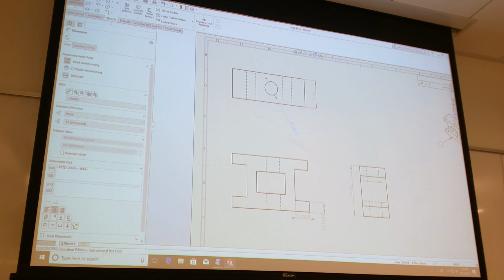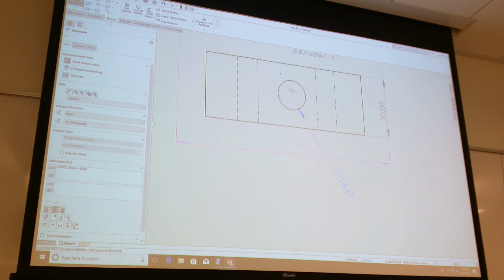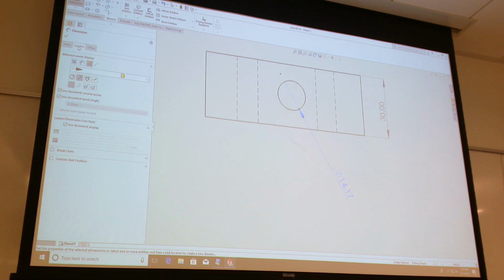Okay. When you put this dimension in here, can you see that arrow? See how it's adding that extra line in there? Right there. If you want to get rid of that, what you do is you come over here where it says leader. And I'm going to be honest with you, for me, I get in there and I start clicking things. This is where I have a case of happy fingers trying to get something to work. Because it just doesn't make sense sometimes. But I usually come down here to the right-hand corner where it says one arrow open leader. So I click that, and you can see that it removed that line.